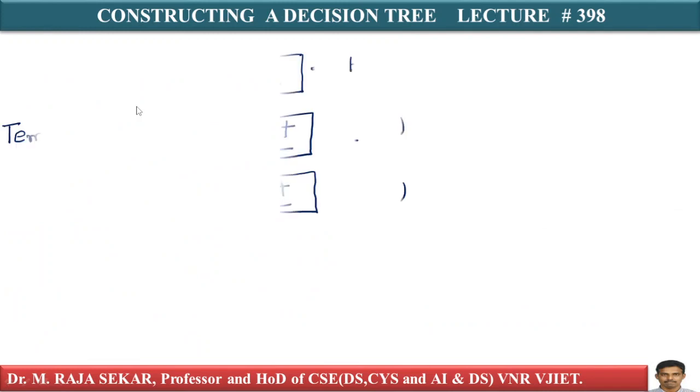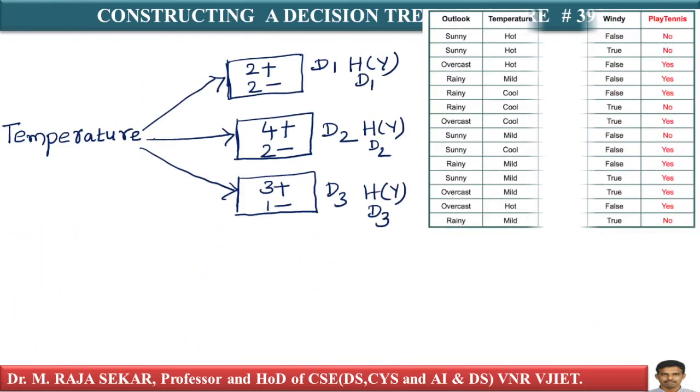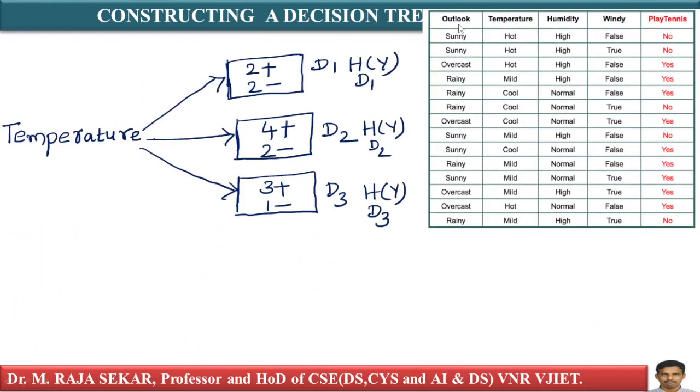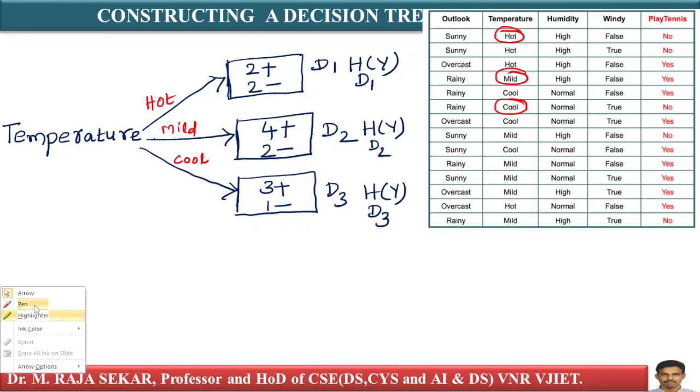Information gain. In a similar manner, what are the features? Now we split our data set by using which feature? Outlook feature. In a similar manner, you can always split this data set by using temperature, by using humidity, by using windy. Isn't it? It's the same procedure one can follow. If I split this particular data set by using temperature, what are the possible categories for temperature? Hot, mild, cool. That's what I am writing here.